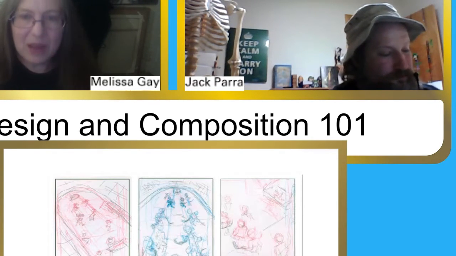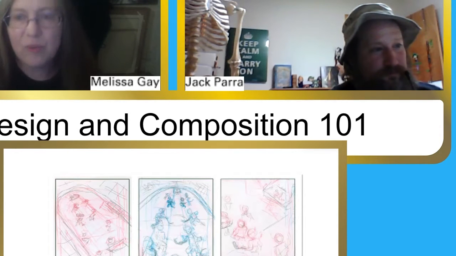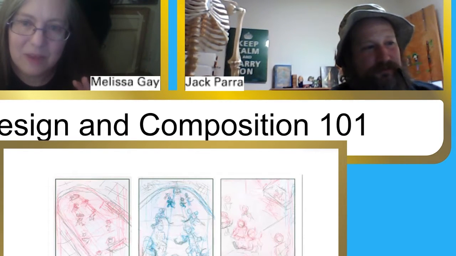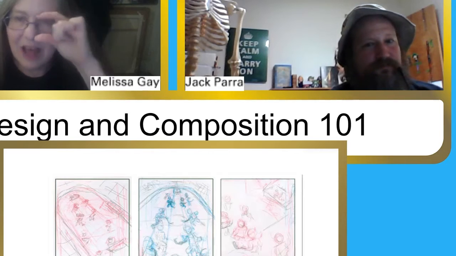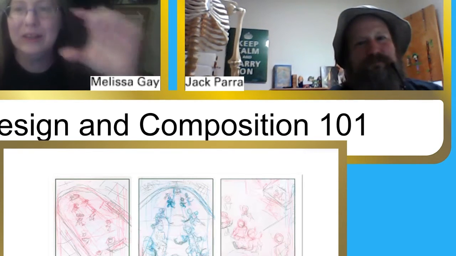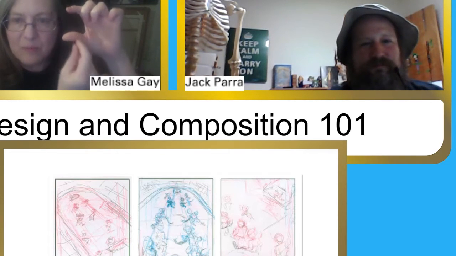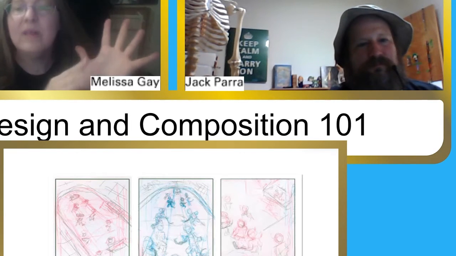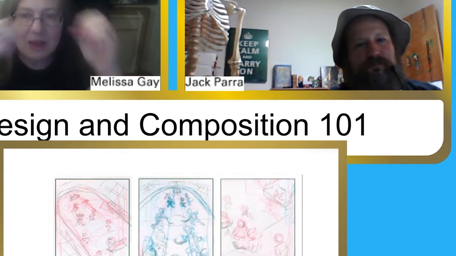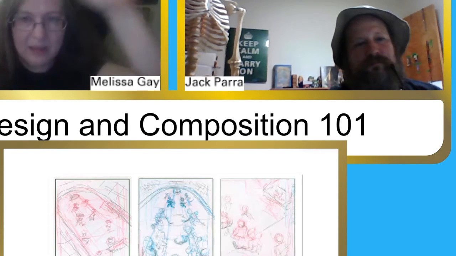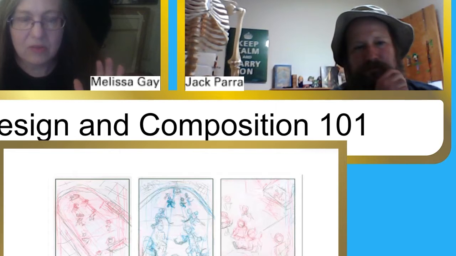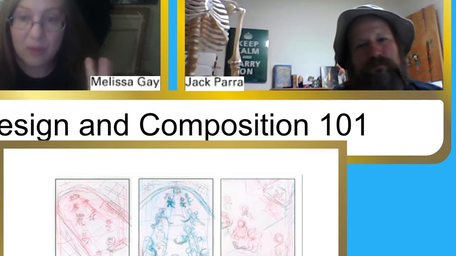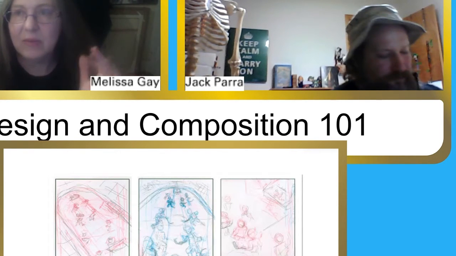But thumbnails can be a great way of really nailing your focal point in a piece. If you have like 20 little squares, and you're just dealing with simple shapes, dark and light, circle, triangle, whatever, you begin to think less about the fine details that you might like to do and more about the visual punch you want the subject of your piece to have on the viewer. And it can be a great way of retraining yourself.